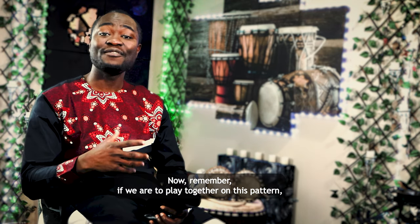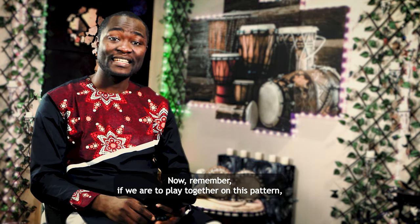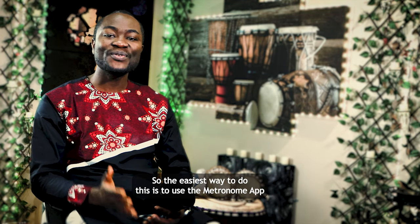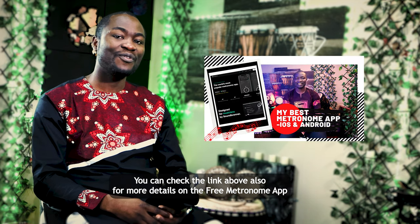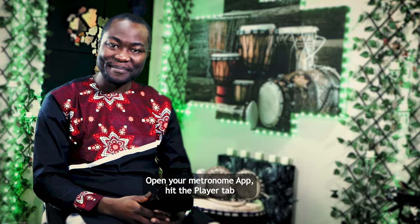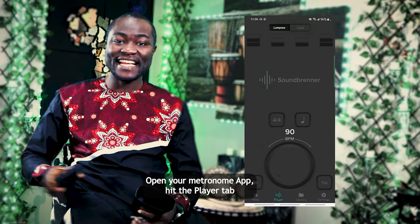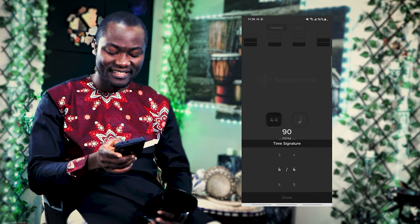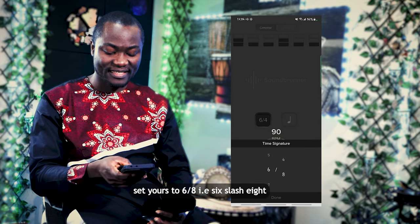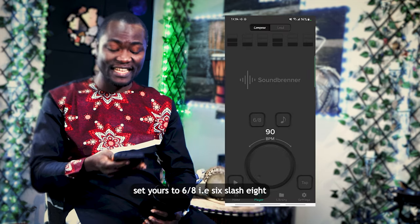Now remember, if you are to play together on this pattern, you need to stay on the same tempo. So the easiest way to do this is to use a metronome app. You can check the link above also for more details on the free metronome app I use in my videos. So open your metronome app, hit the player tab.